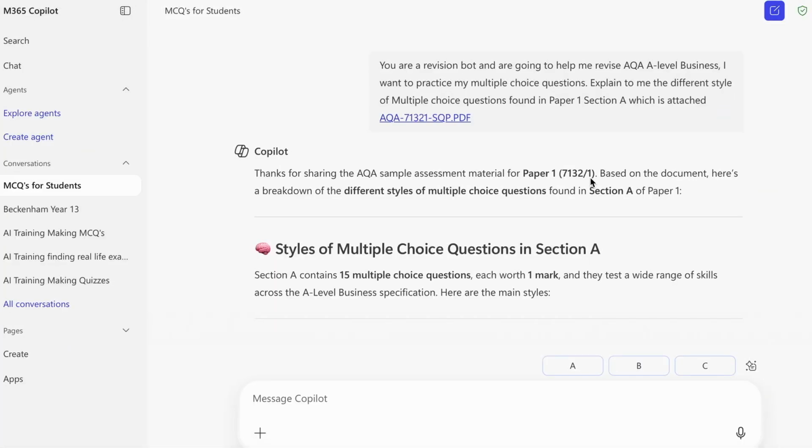Okay, if you've made it this far, then you're ready for what I would consider the advanced use of AI in order to prepare you for your exams. Now, what we can actually do is we can get our AI agents to create and replicate exactly what happens in paper 1. Now, if you're in year 12, your questions will be slightly different, and if you're in year 13, you'll know there's this different style of MCQ questions.